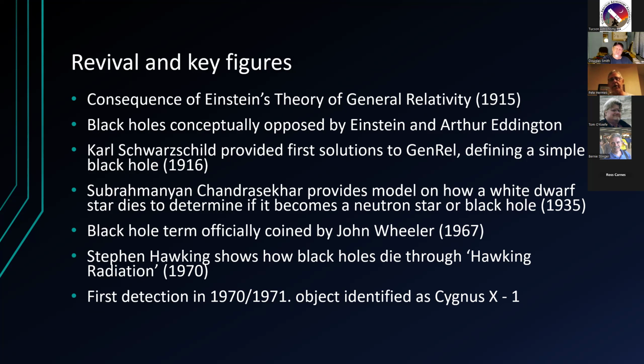So circling back, black holes, as the term as we know it, was officially coined in 1967 by John Wheeler. And then we have the work from Stephen Hawking, which I believe is the work that thrust him into the public sphere as a physicist and astrophysicist, on describing the Hawking radiation mechanism, which we won't go into here. It takes a lot more work to explain than what I want to spend effort on. And we then circle to the very first detection of a black hole, which was identified as the X-ray object Cygnus X-1.